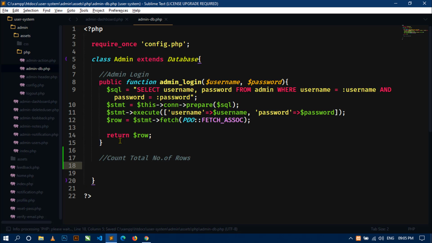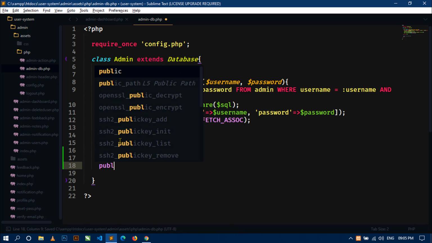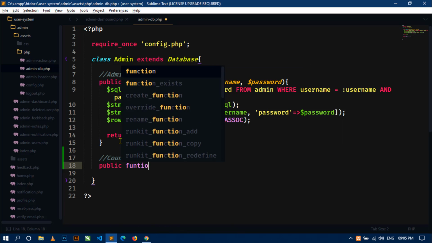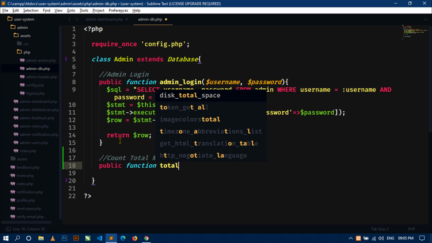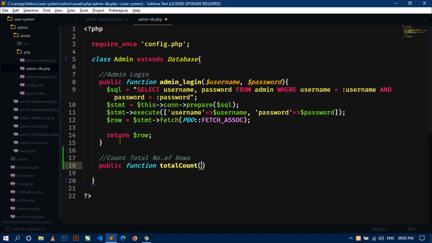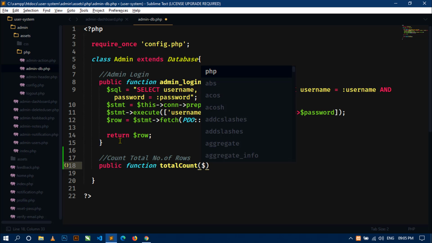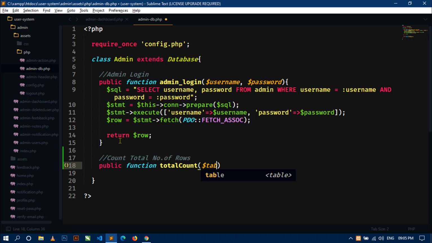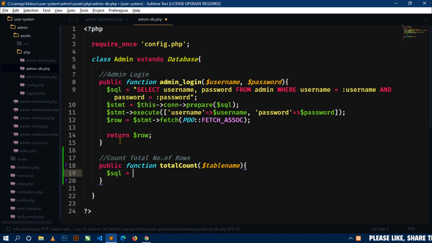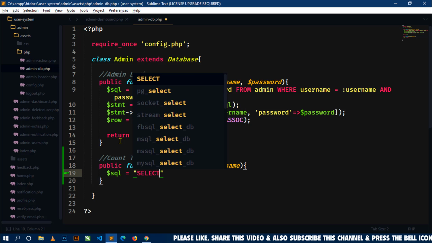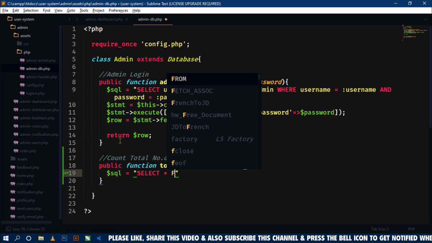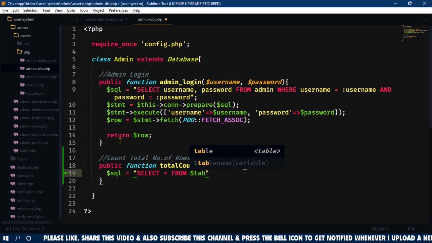Okay, now here I will define a method public function total count. Okay, and here in parameter I will write table name. Okay, and I will declare a variable SQL, and in SQL variable I will write SQL query, select asterisk from this table name variable.